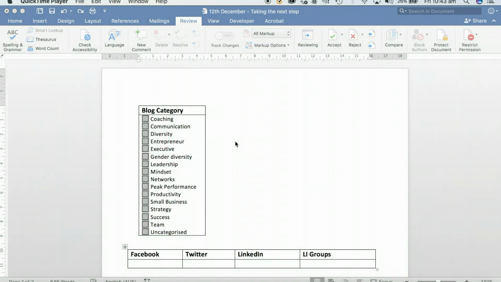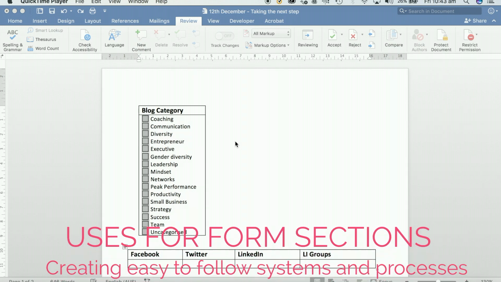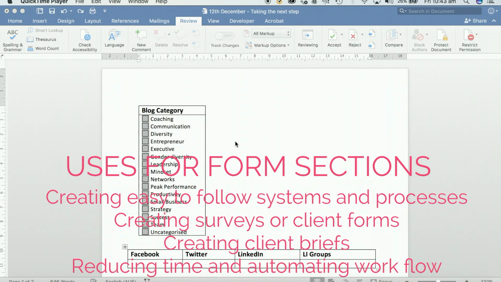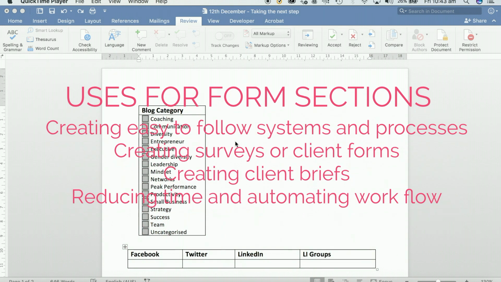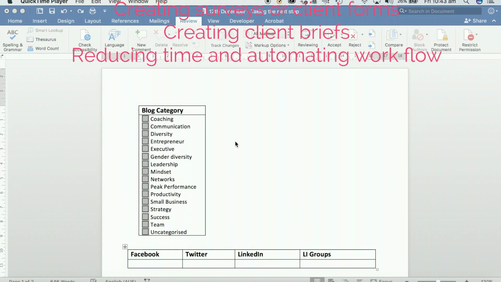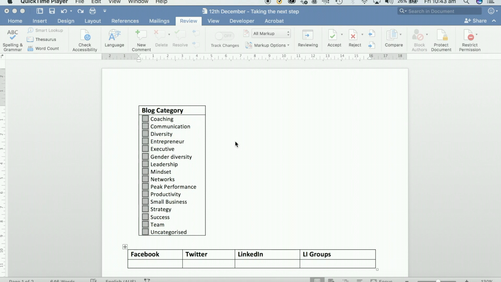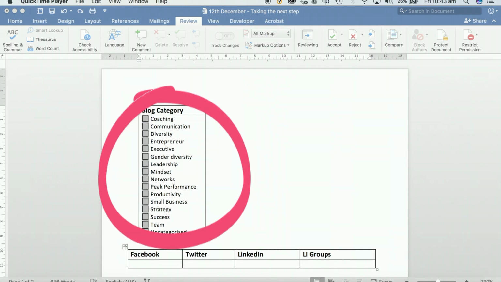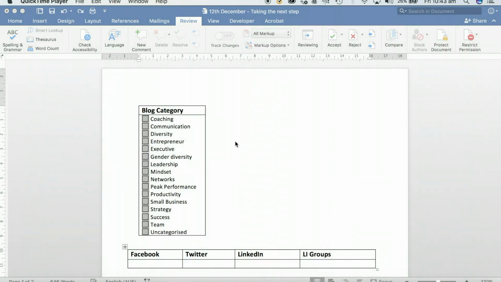Now, as a virtual EA, part of my role with clients is to review and revise their monthly blog posts. As part of this job, I also have to upload the blogs into their websites. So as you know, different blog posts have different categories. So what I do is I grab that list of categories from their website and I create a little checkbox list. So in order for them to be able to tick and select which boxes they want to use, I actually have to block that certain part to create a form. And anything else underneath that, they can edit and I can edit.